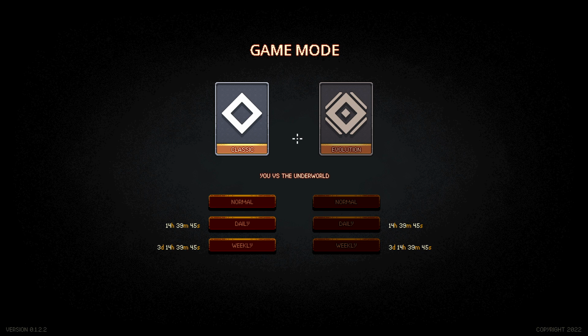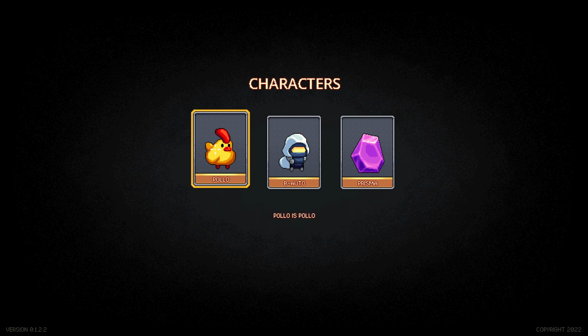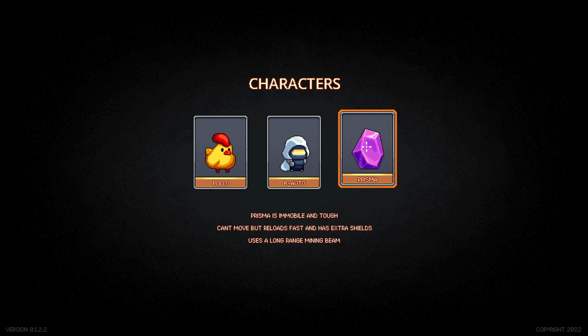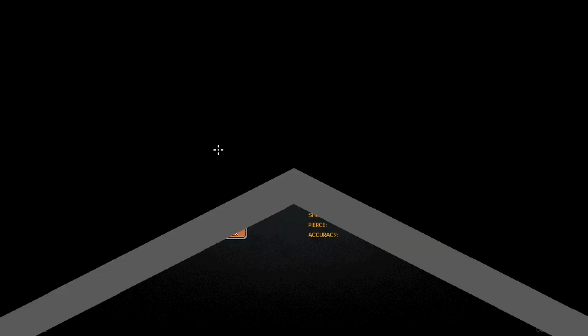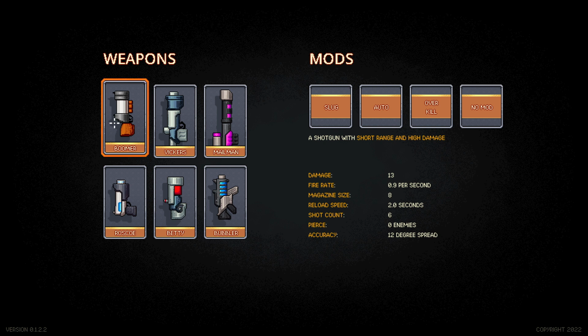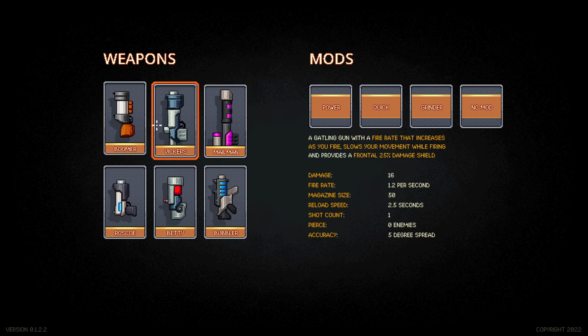Choose a game mode. We'll go with classic, you versus the underworld. Choose your character. Polo is polo. Bauto is subversive, aims and fires as he pleases. Okay. Charisma is immobile and tough. Let's just take the first character and see how we go. Choose a weapon. Boomer, shotgun with short range and high damage.